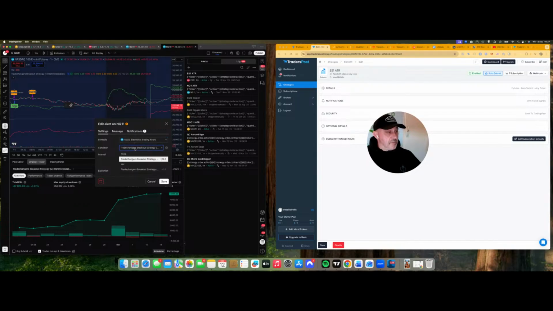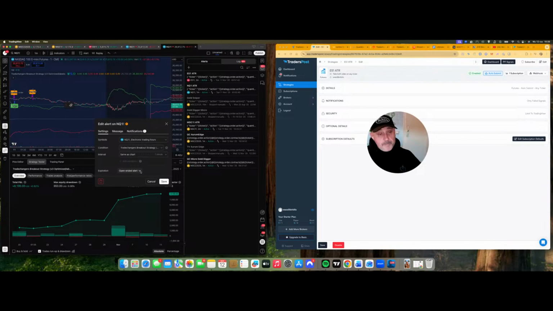Then the strategy. So this is the strategy we just created and also adjusted the settings. So if you have one version in here, this is always the latest version of your settings. Click on it, because otherwise you don't copy the new settings into the alert section. So you have two versions in here. This is the latest one. Boom. We have a 1 minute time frame in here. It's also okay. So you can also choose same as chart if you want.